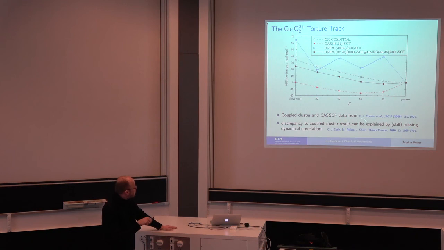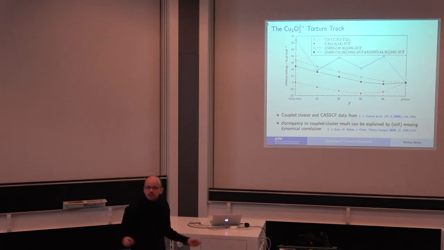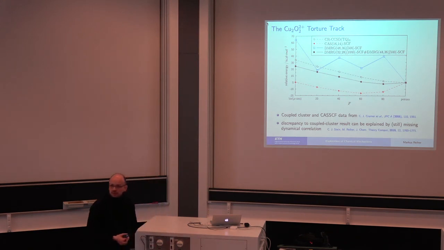Now, Chris Cramer and co-workers in 2006 did a traditional CASSCF calculation and realized that they got results which were totally wrong compared to completely renormalized coupled cluster data. That is this one here. It's all in kcal per mole, and you see the red curve is totally off. So traditional multi-configuration SCF is not working here. It all has to do with the fact that the active space that you can traditionally afford is just too small. Now, we approach this automatically.